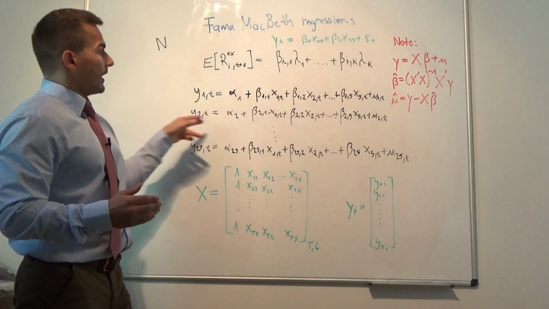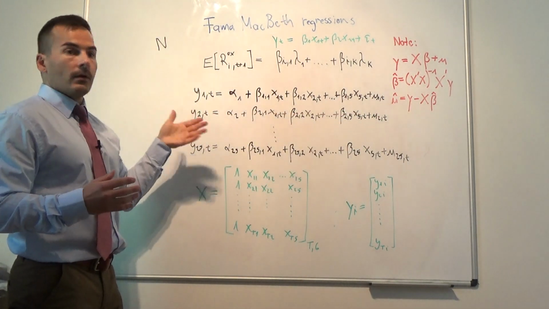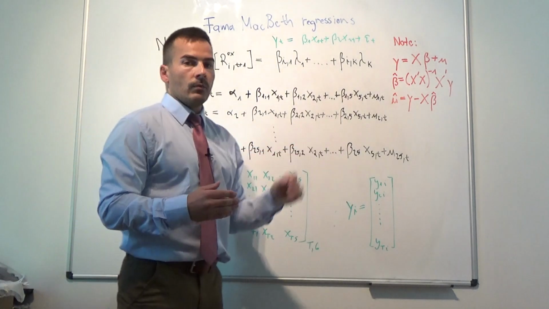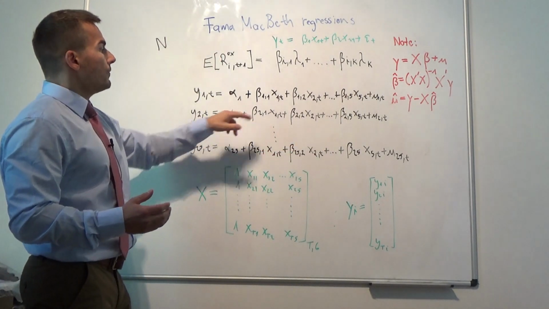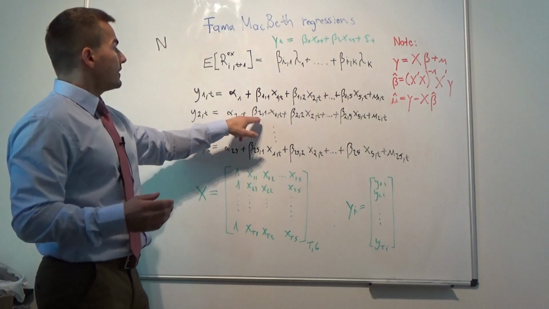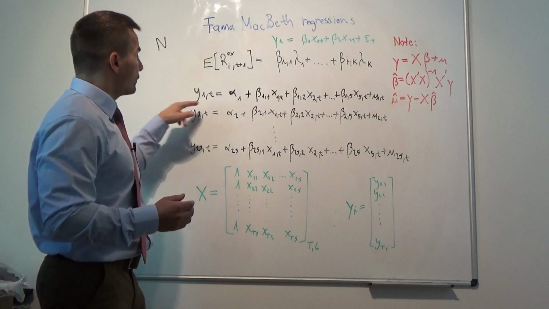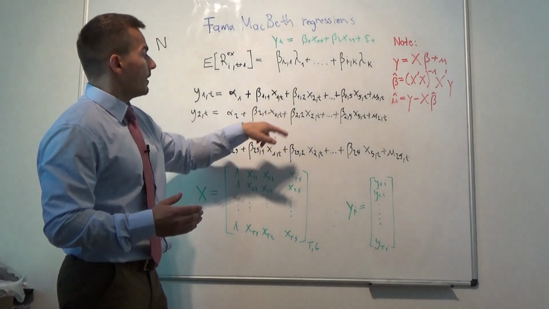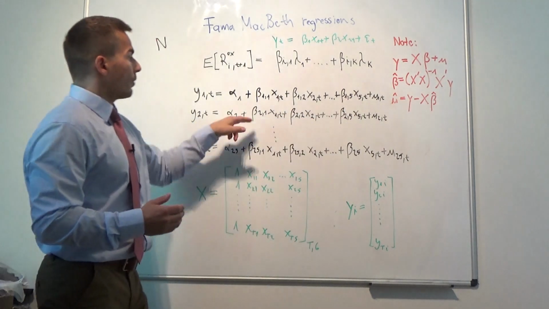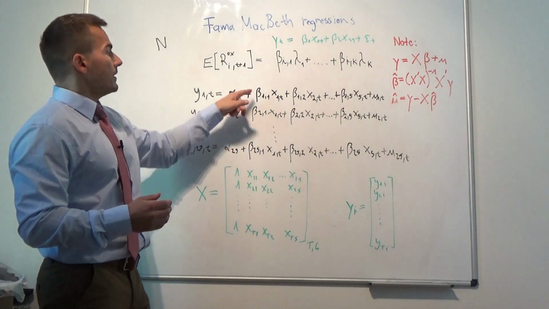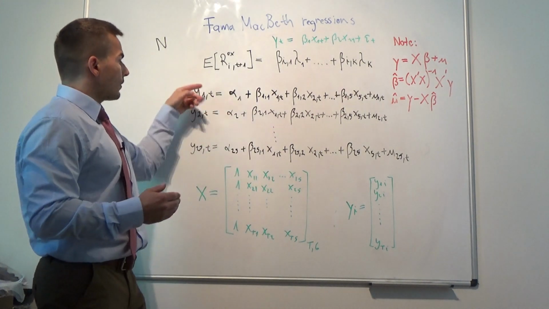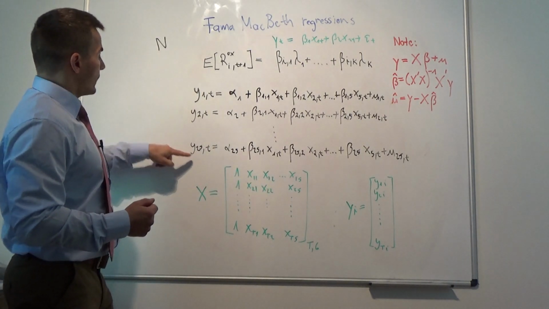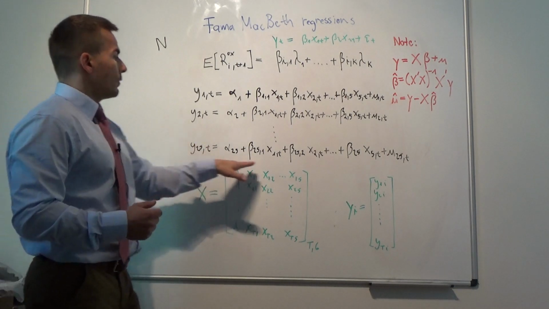We move on. We have also a second equation for the second test asset, and it has exactly the same shape. So of course we have the same risk factors here. In each equation we have the same risk factors, of course, but we have different factor exposures. So the betas of the second test asset, the exposures of the second test asset against our risk factors x1, x2, x3, 4 and 5, will of course be different from the betas of the first test asset, okay? So we have 25 equations given that we have 25 test assets. So n is 25 in this case. So for the 25th test asset we have this equation here, of course.